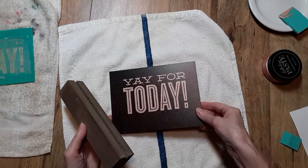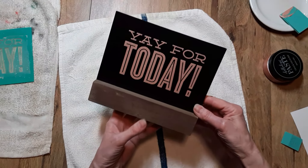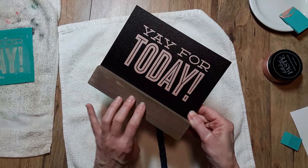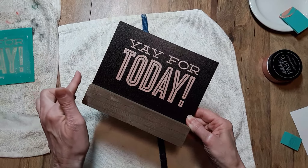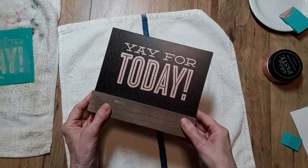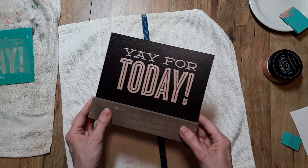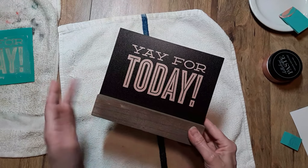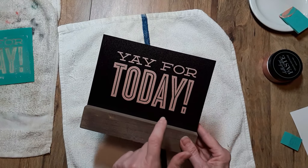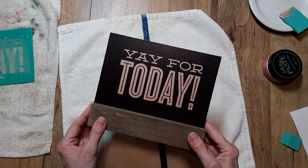I'm going to let this air dry and that's what it will look like in the base. The bases are stained brown — you can paint these any color you like. If you don't want the Shimmer Melon, you can use any other color. In that shopping cart, you can remove this one and put a different color in. You are in control of what colors you like. I'm just trying to give you inspiration and let you know about the last chance on getting this transfer. Thank you so much for watching.